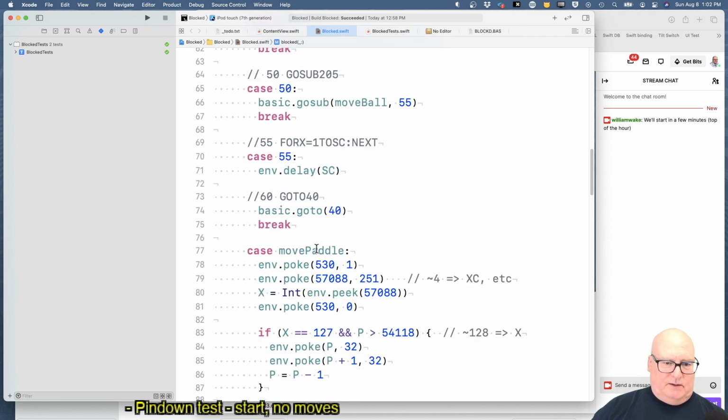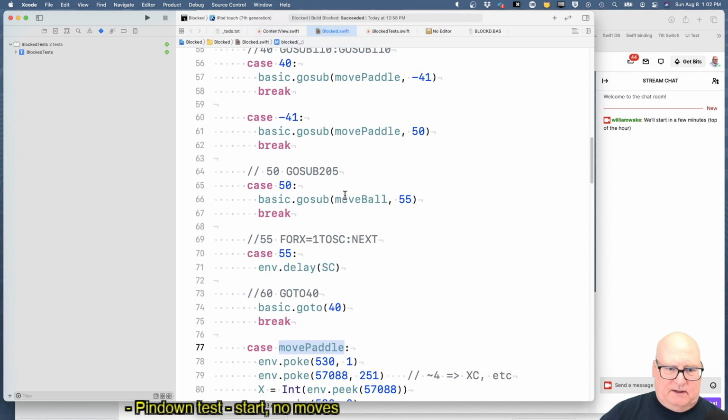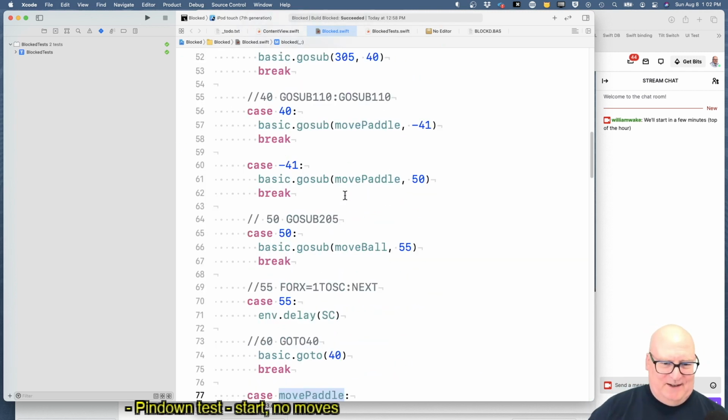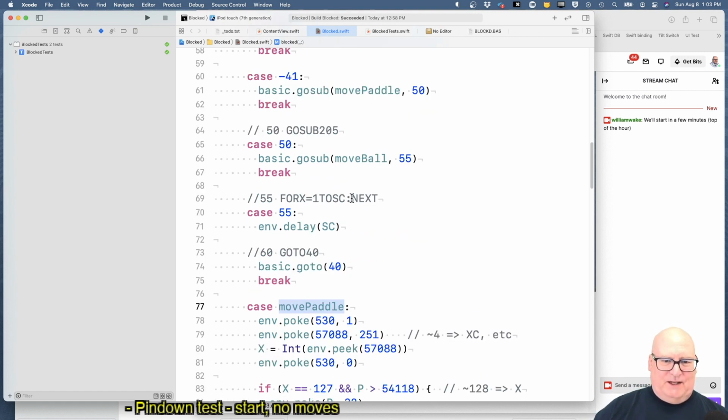Okay, and then we also added this constant move paddle so we can talk about going to this line. Seems reasonable enough. Let's take out some more comments. I guess we're officially starting. We're not just looking. Okay, 1 to SC next. That's really just a delay loop.